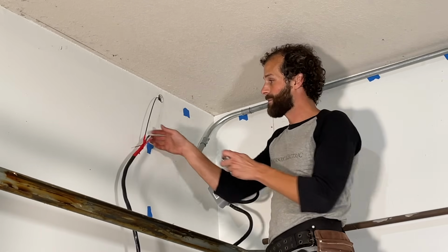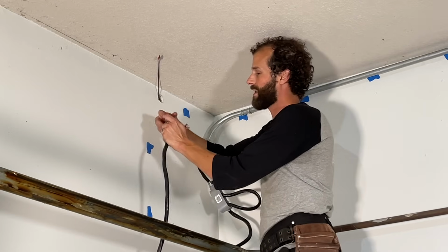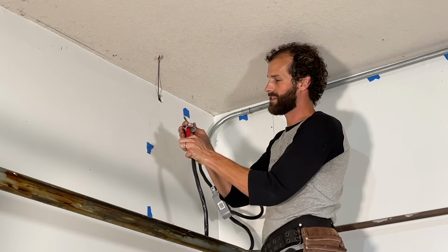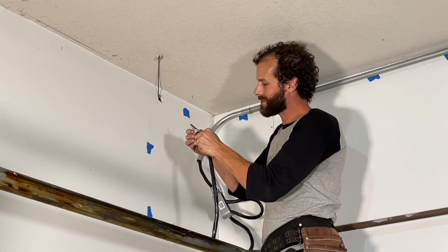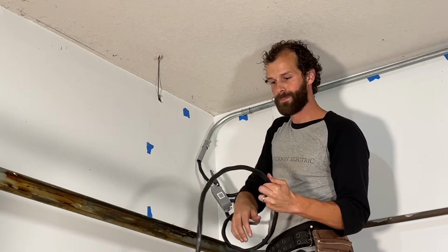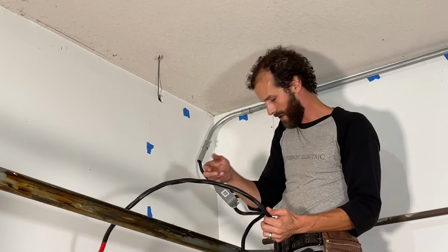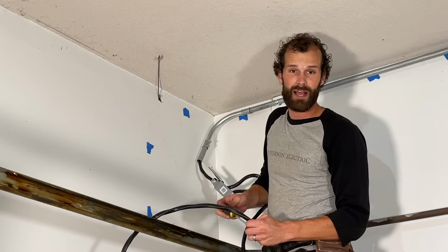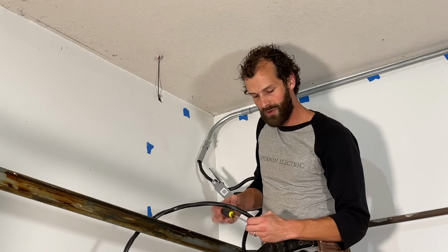So in this case, before we secure our wire, we're going to slip it on in the proper orientation to the outside of our cable. And I want about 3 feet of cable inside the panel. So I'm going to go ahead and secure it right before I pass it through the hole, about 3 feet from the end.